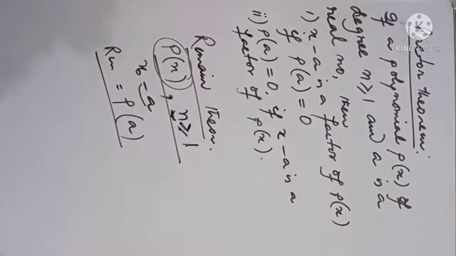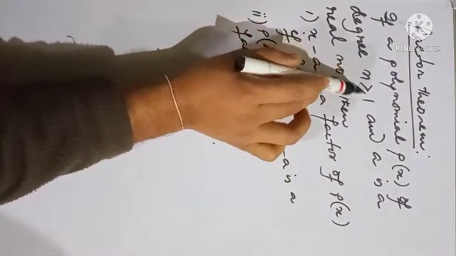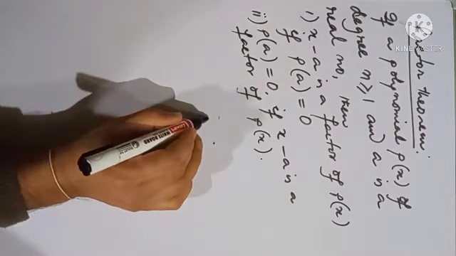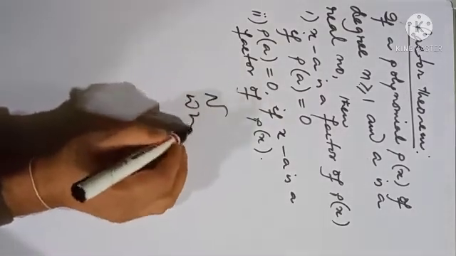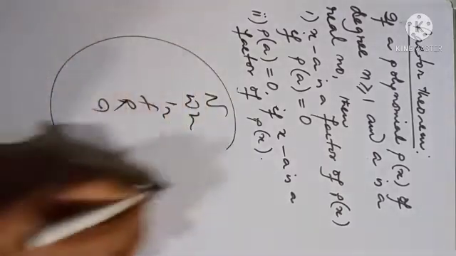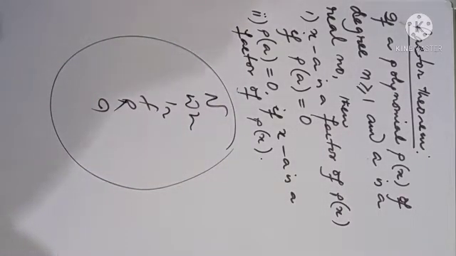But now it comes to the factor theorem. What it says: if p of x is a polynomial of degree n greater than or equal to 1, the same thing as here, then we are talking about linear, quadratic, cubic polynomials and more. Degree 0 we don't consider, that means we are not talking about the constant polynomial. And a is a real number. Real numbers include natural numbers, whole numbers, integers, fractions, rational and irrational numbers.